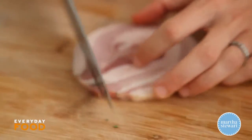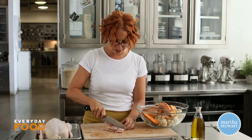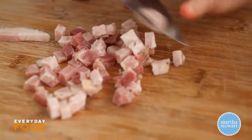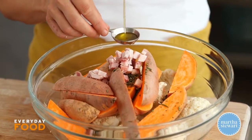You also need 2 ounces of pancetta cut into, say, 1/2-inch pieces. It's not a lot, but it does add a lot of flavor, and it sort of coats everything. And then every once in a while, you get this little crunchy bite of roasted pancetta. Into your bowl. To that, add 3 tablespoons of olive oil.